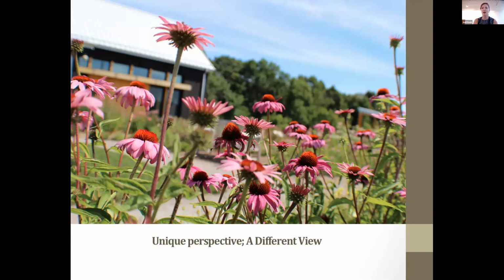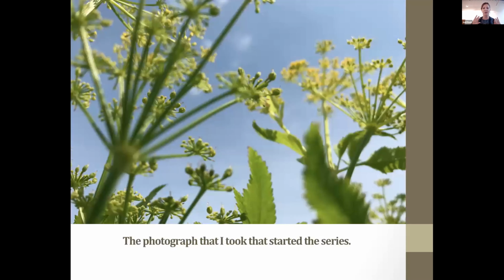And I bought a really nice camera with my grant, but I hardly ever used it because it would just not be with me. So I ended up using my iPhone for a lot of the photos. And the happy occurrence, right? As you've probably heard of happy mistakes with artists, there's usually a discovery that happens that's exciting. And I think that's why artists enjoy this process. My phone literally slipped out of my hand, and this was the photograph that I took. I loved the depth of it, the perspective. I loved how some things were in focus and some were not. And that was how the series was born.